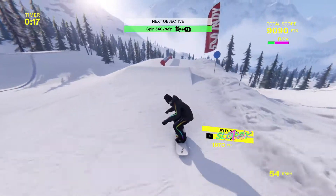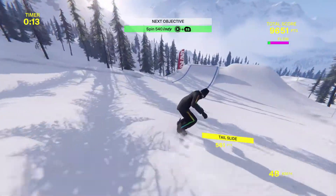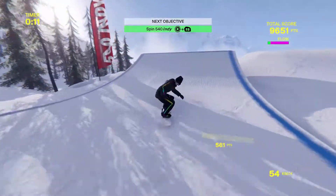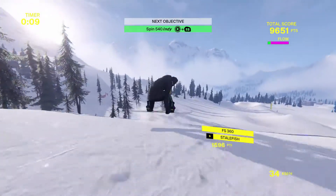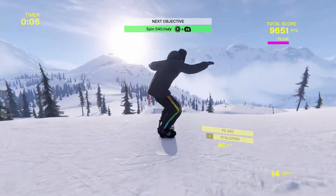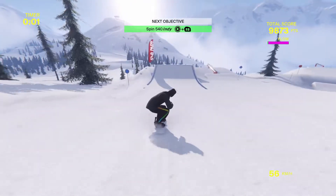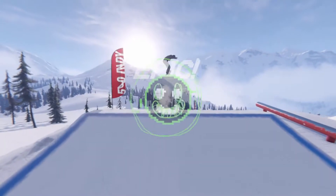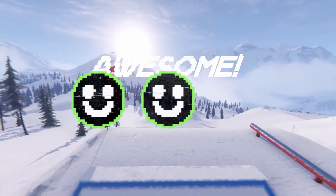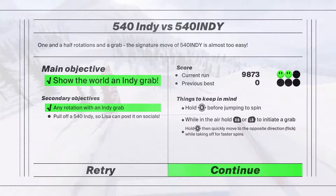Spin quicker! 540 Indy. That's a bit of a rail though. The amount of Indiana Jones sequels they want to eventually be able to get to. There we go — you've gotta wind up and then flick it the other way to get the actual speed you need in order to do it. Two stars — or two smiley faces. I like the little pixel art faces for you. Pretty cool.